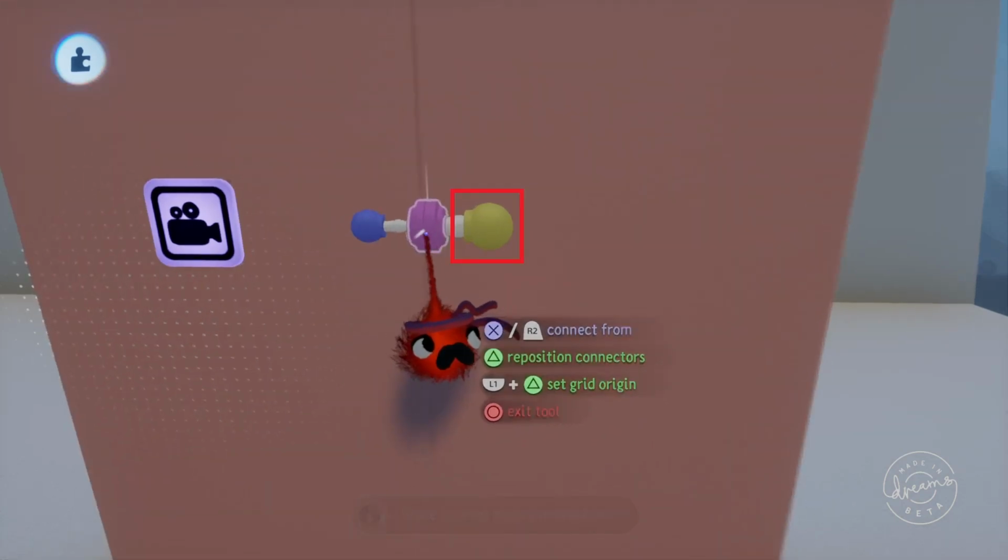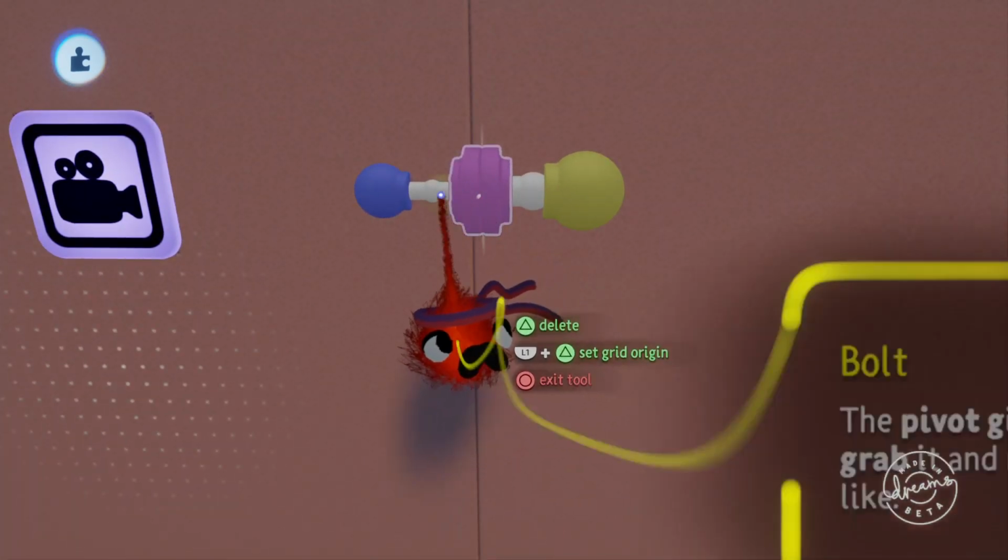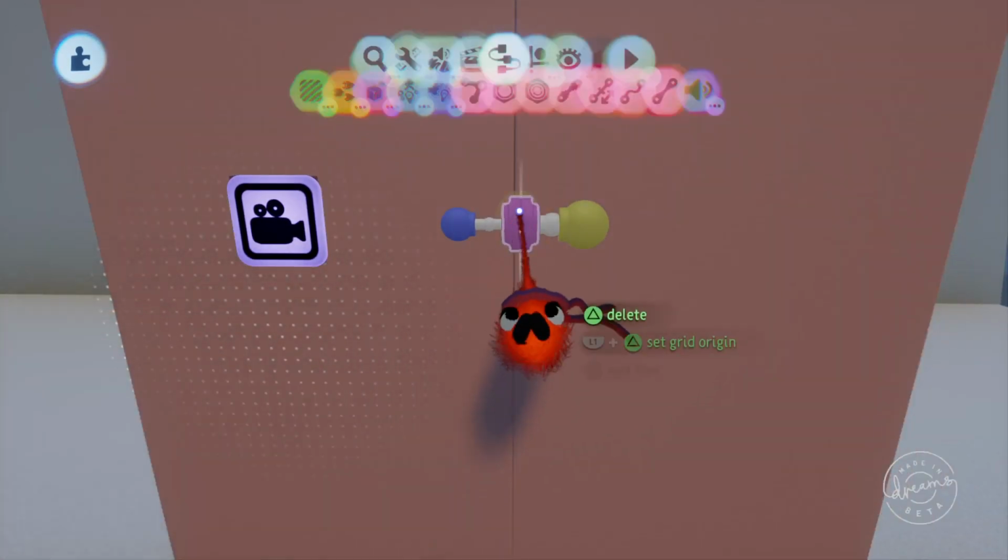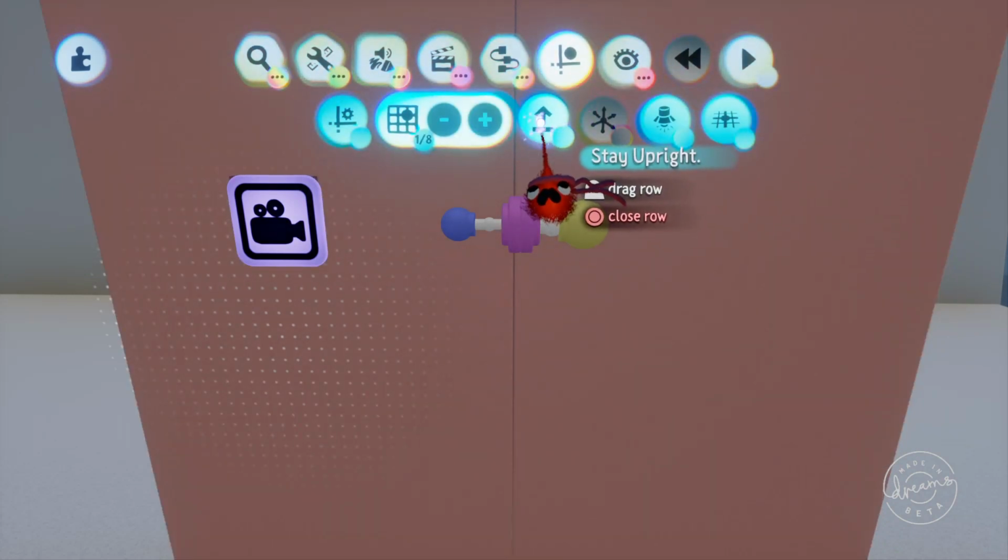The yellow parent node will set the item you stamp it to be unmovable, and the blue child node will set the object you stamp it to be movable. There'll be a purple node in the middle of them. The purple node is the part that turns, and you'll see this in just a moment.